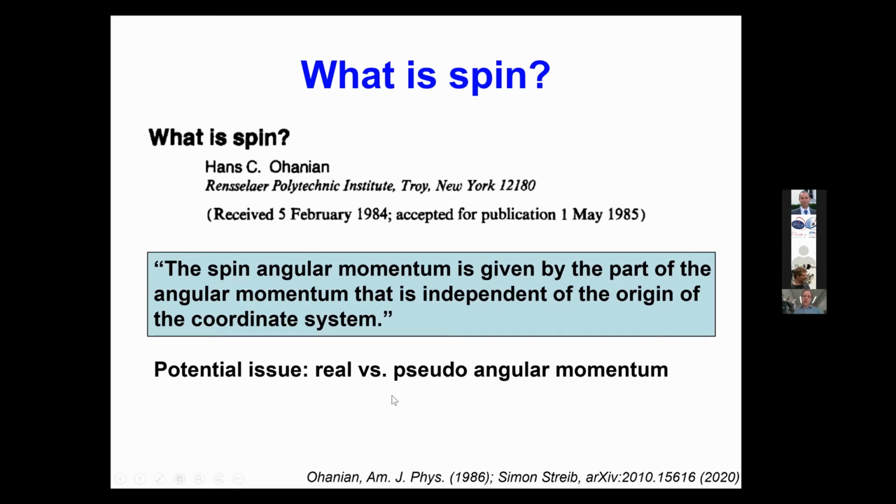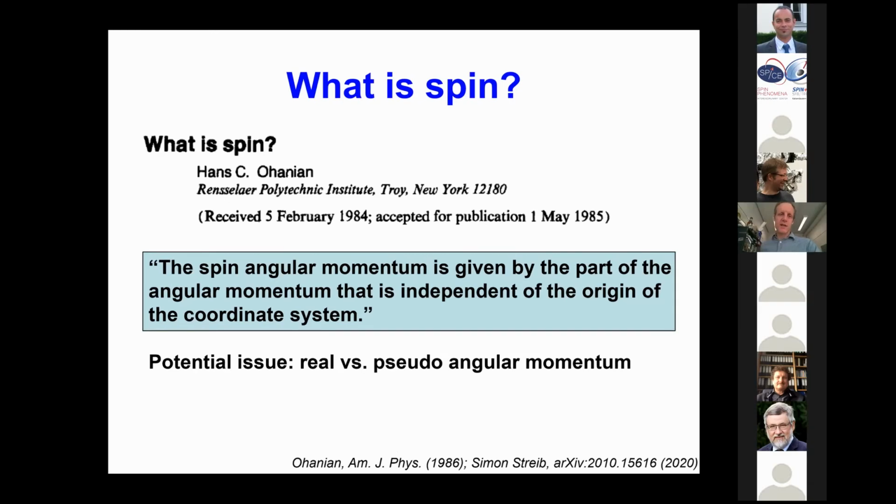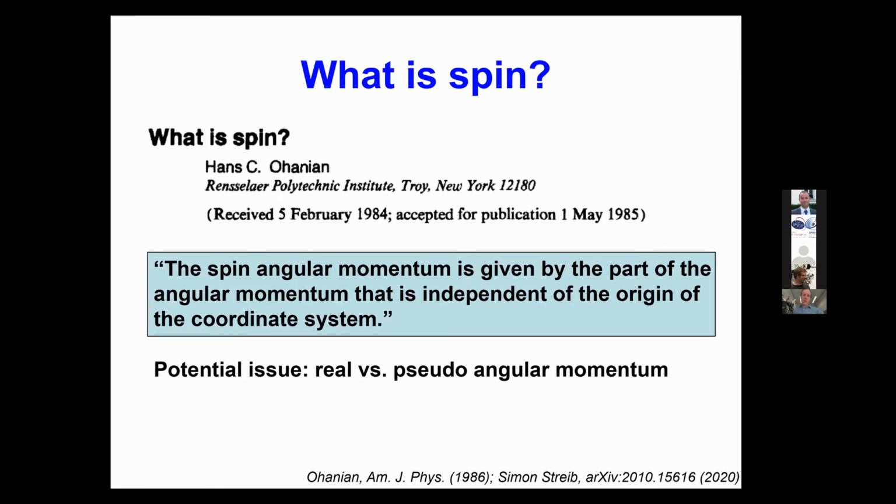It's a relatively old paper. It was pointed out to me. I should give full credit for actually making this slide to Simon Stripe, who pointed this paper out to me. And roughly the definition of spin is that it's the part of the angular momentum that is independent of the origin of the coordinate system, right? So it's kind of an intrinsic rotation, say. And this independence of the coordinate system is important, because this means you can transport it from, let's say, A to B, or from one lead to another lead.